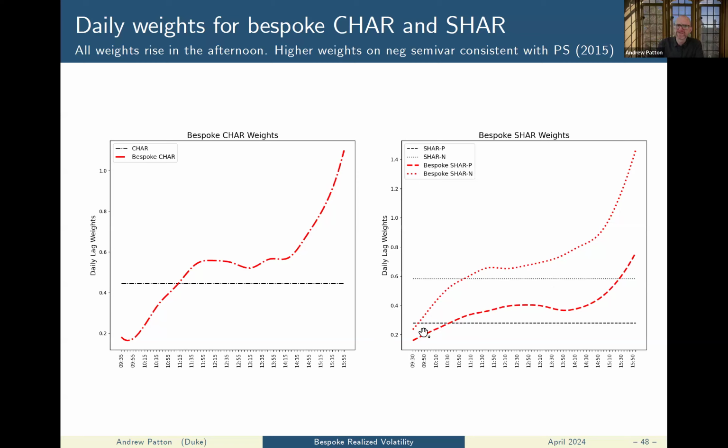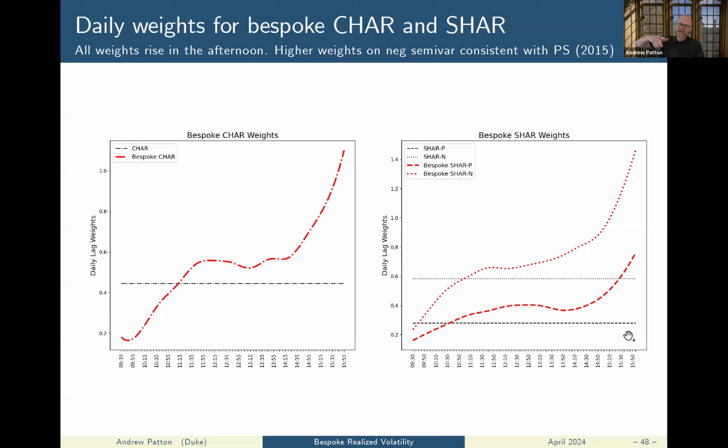The higher of the two is the weight in the semi-HAR associated with negative variance. So this is what Kevin and I found almost a decade ago, that the lagged negative variance was more important for prediction than the lagged positive variance. We didn't have a good theory for it, but it was very, very strong in the data. And that's what we're seeing with this. This coefficient here is about 0.6. The coefficient on the positive variance is about 0.3.